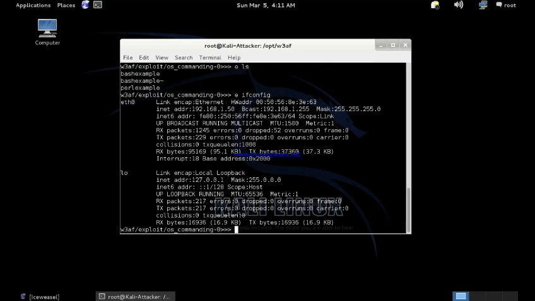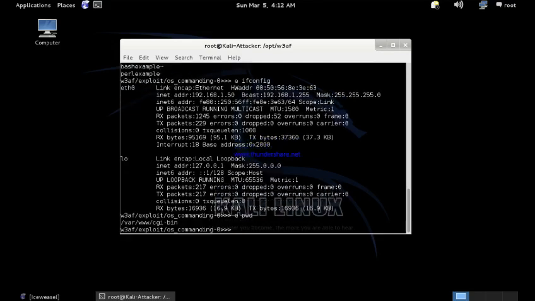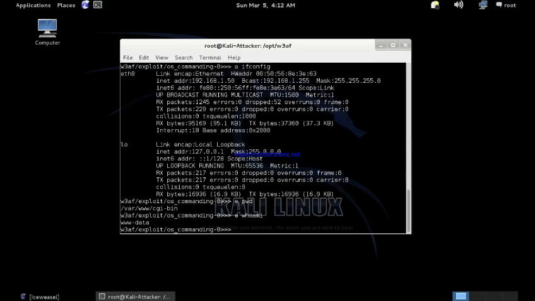So now let us try to get the username and password. So let's try pwd, or let's try to see what is the ID with which we have gained access.